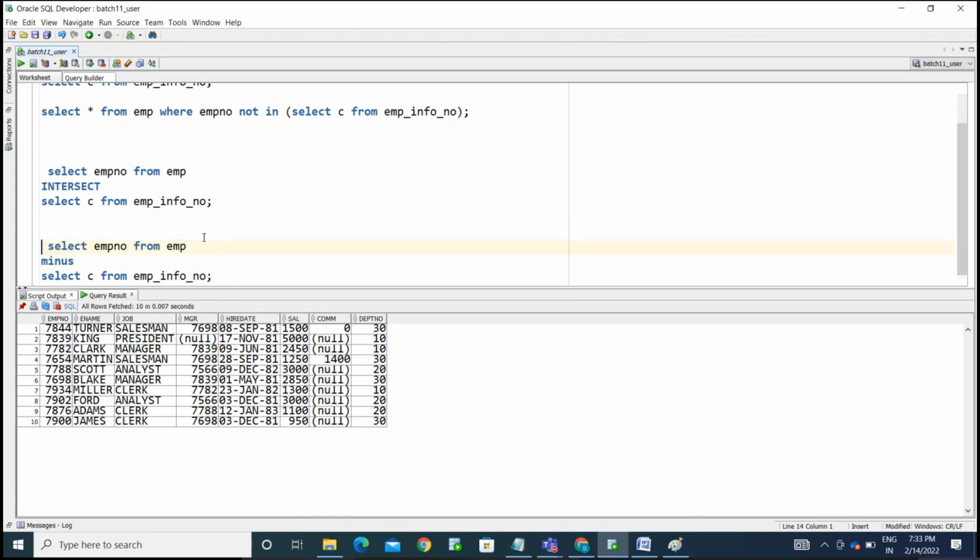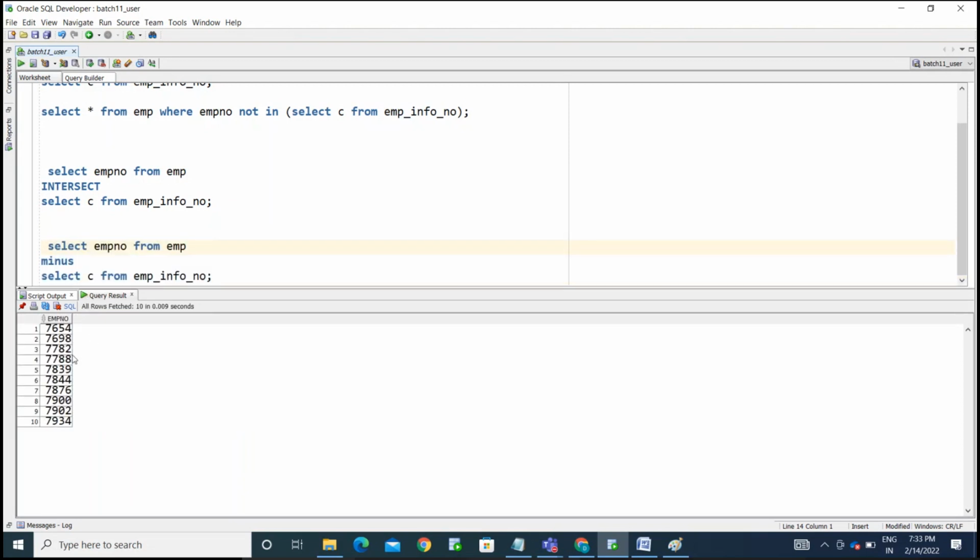Okay, 10 records. So this is what intersect will help you to get: the common information from the two sets. Minus will help you find what records are not present in the second set, that is, the records from set one's results that are not in set two.